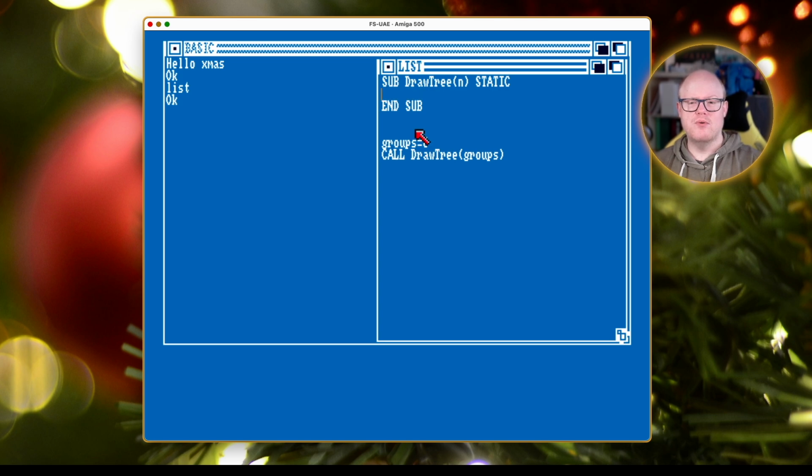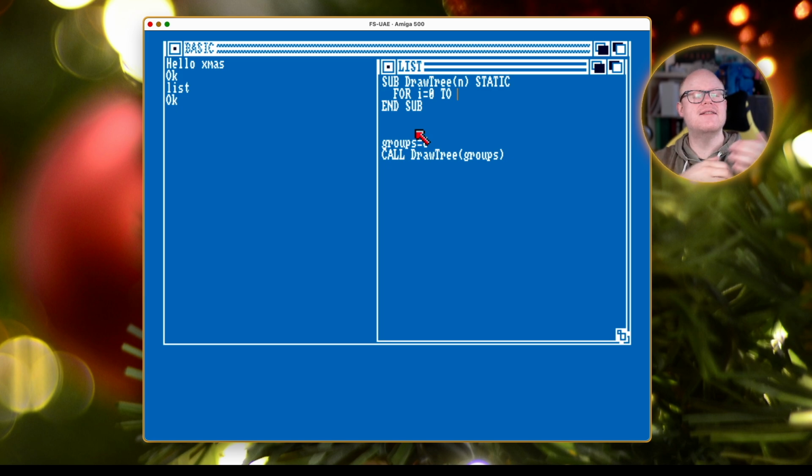So now let's put some content within our draw tree subroutine. Usually what we do first in our subroutine is, as I've said, draw our groups. So the amount of groups that we want to draw, we are calling a function called draw group, and we can do more or less the same here, I guess. So we are doing a simple for loop. So for I from 0 to, and then we specify the end.